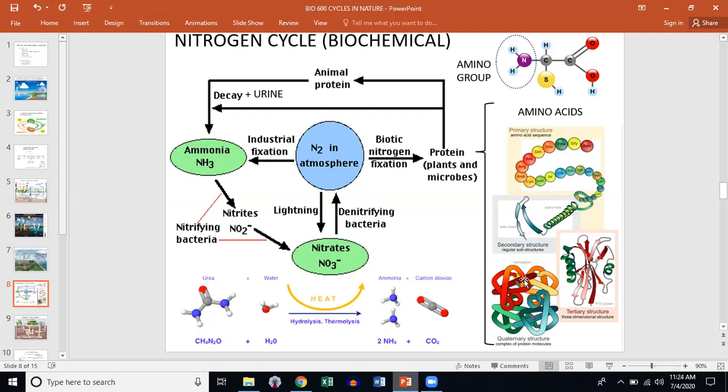But I want to go back to this molecule, which is hemoglobin. You notice it has 4 subunits. Each one of these 4 subunits in color, the red, the orange, the blue, and the green, is the same molecule, but twisted around in a different shape. Sorry, the shape is the same, but the way it's put together around the iron gives this particular 3-dimensional configuration, called the quaternary structure.